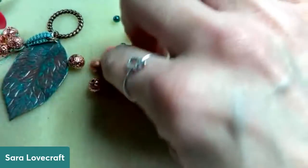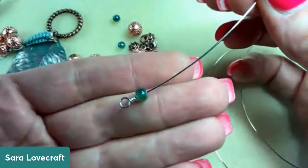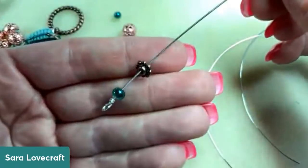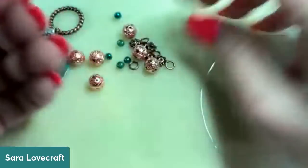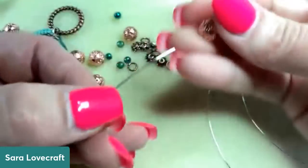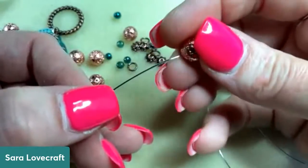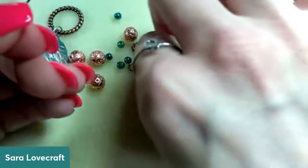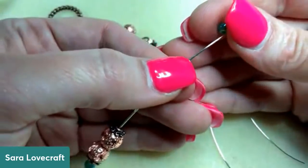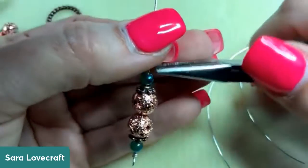I'm going to thread on one of our little green beads. I'm going to do a bead cap just to incorporate that antique copper with our silver. Two of the lava beads. Another bead cap, and then another green bead. And then we're going to do another wrapped loop.